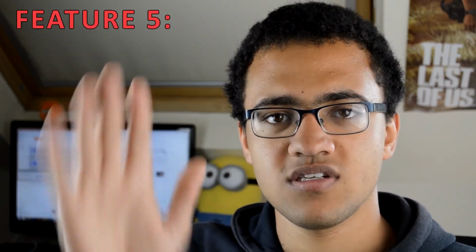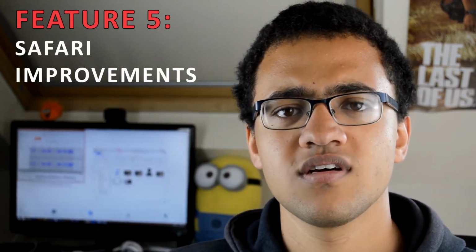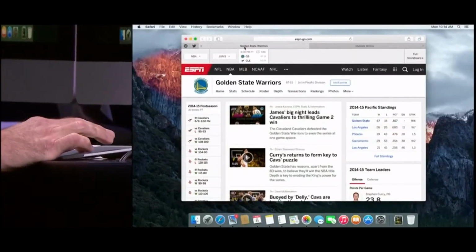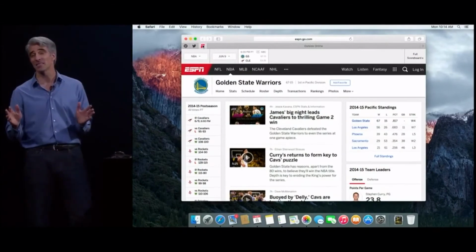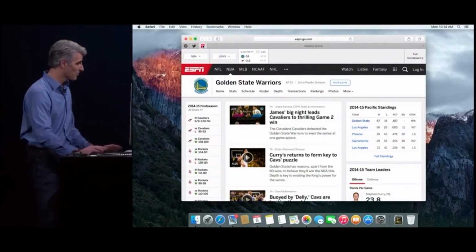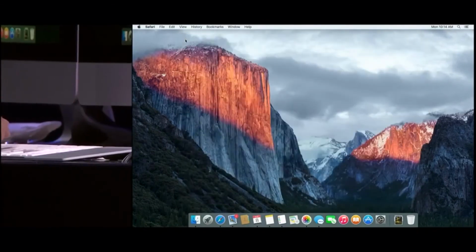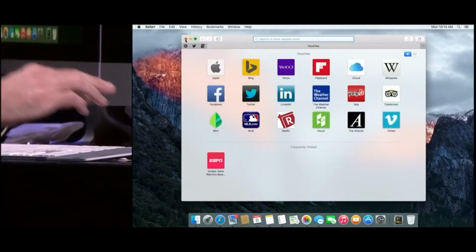And my 5th feature is Safari improvements. So there's this thing that's going to be really handy, where you can basically drag a tab to the left of the browser window. So you'll be able to retrieve it whenever you open up Safari again. It's not going to go away when you close the browser window, which is what I'm sure happens when you close a Chrome window when you pin tabs to it, which is why I've never really used it. And I'm not 100% sure, but I think they'll probably sync across different devices, maybe somehow.